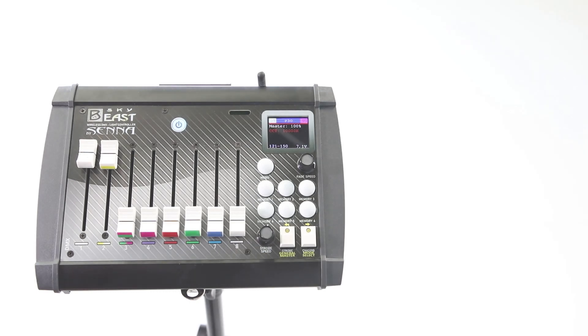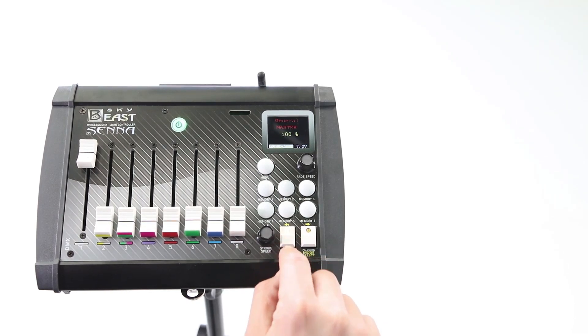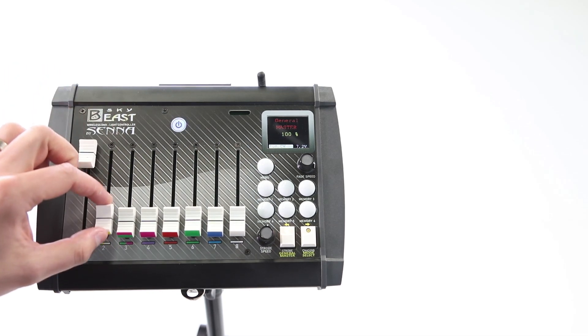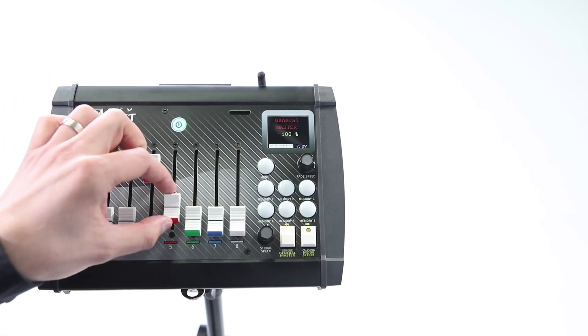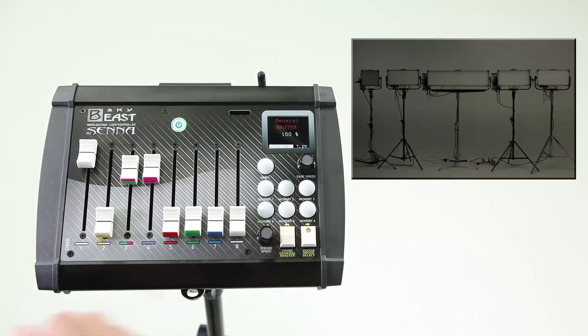The SkyBeast has a general master mode. If you want to increase or reduce the power of all used lights, press and hold the left rectangular button for three seconds. When you are in, use the first slider to adjust the volume. Under the same mode there is also a chasing lights function. Use the second slider to choose direction — clockwise or counterclockwise — the third slider to choose lights in the loop or not, the fourth slider to set how many lights to use, and the fifth slider to set your lights in random mode. Briefly press the right rectangular button to turn off all the lights, and press it again to activate the lights.